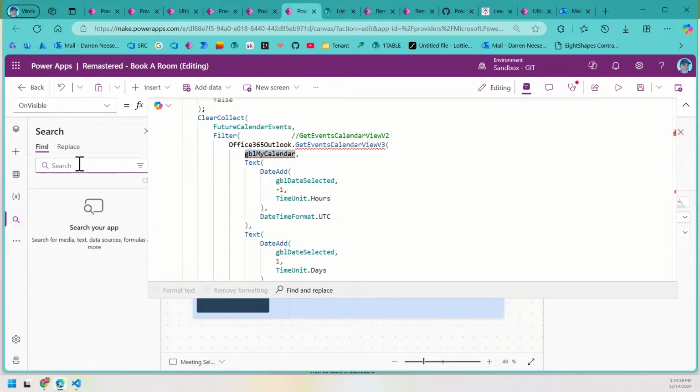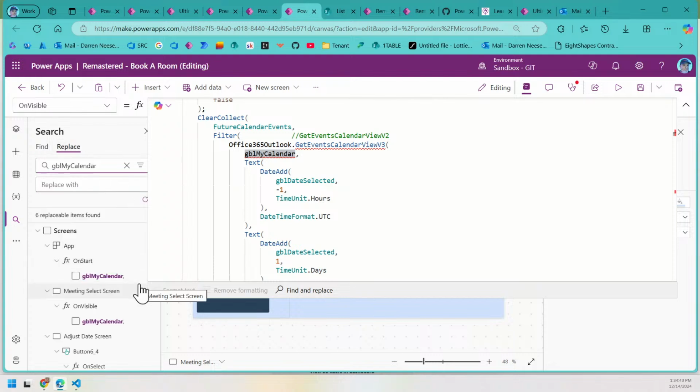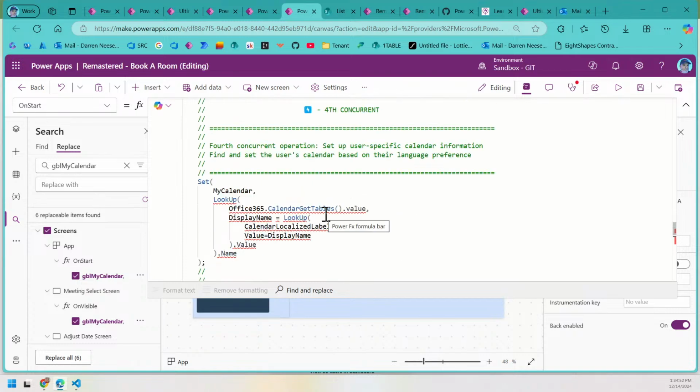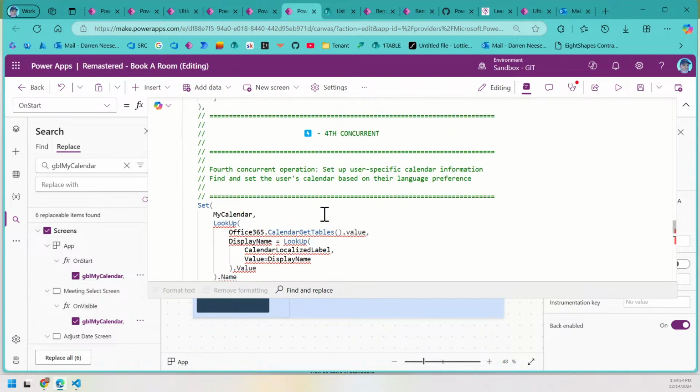So let's see if we have anything in here. Yeah, it's all over the place. In fact, the app on start, yeah, we need to fix the stuff in the app on start.